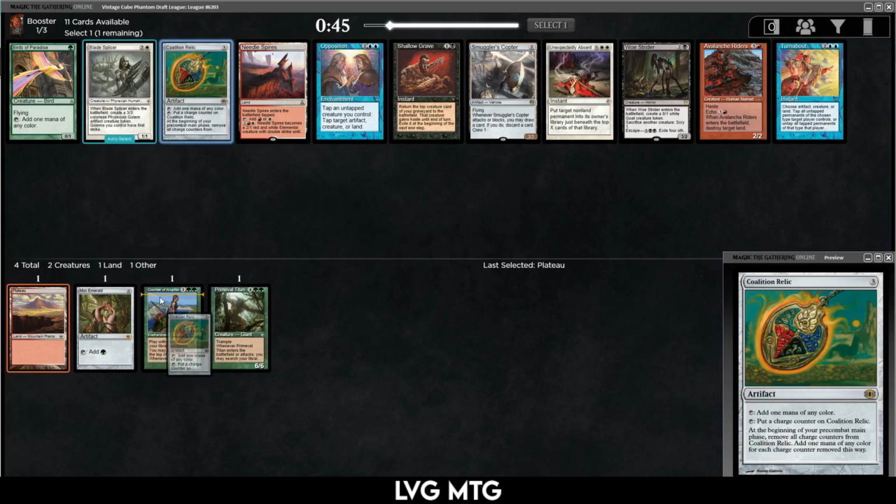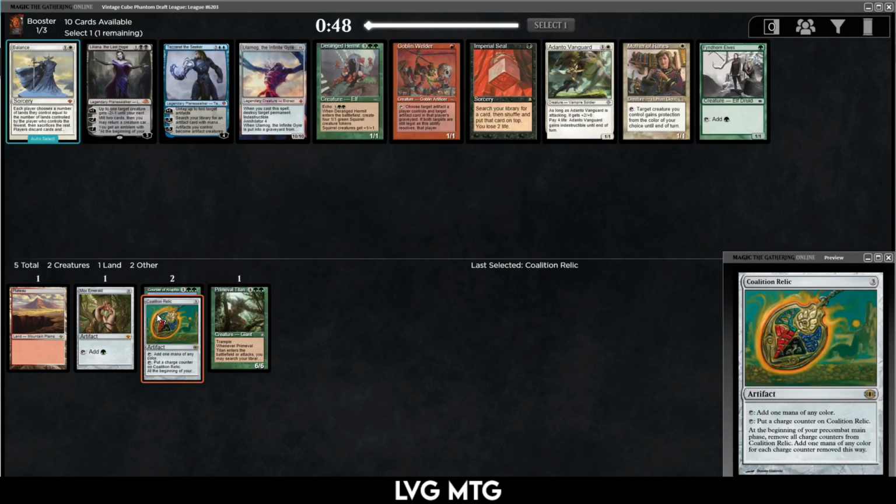Now I'll take Coalition Relic. I'm actually quite happy with that. Works well with Primeval Titan. You just ramp into it fairly easily. Fixes a bunch of your colors. I would like a bird. I would take a Needle Spire, but Coalition Relic is fine for me.